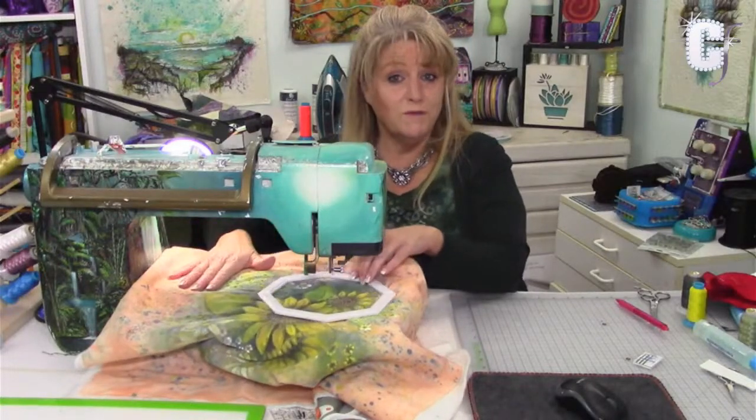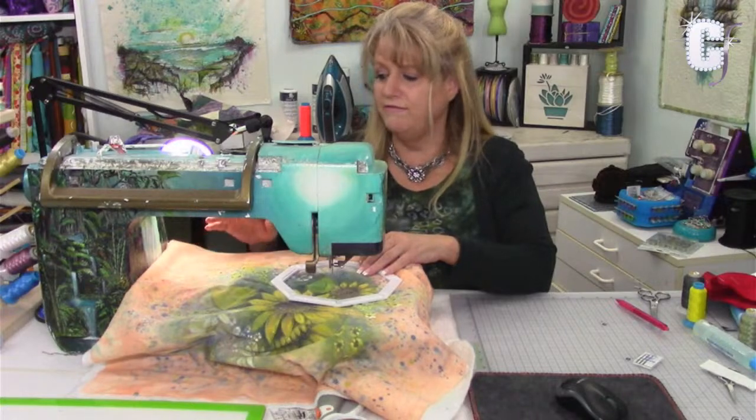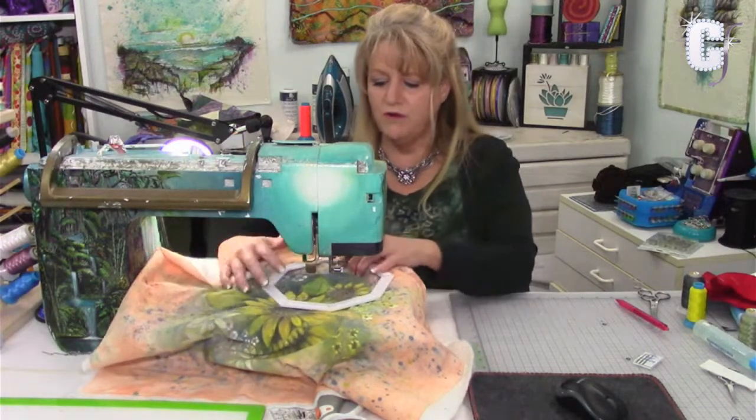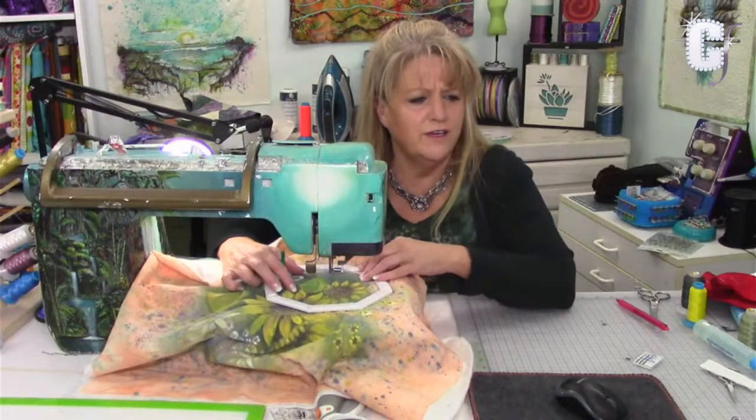It's almost 4. I've almost been going 2 hours. Lowering the foot is very important, as mentioned before. Always lower the foot, even though we are not using a foot.